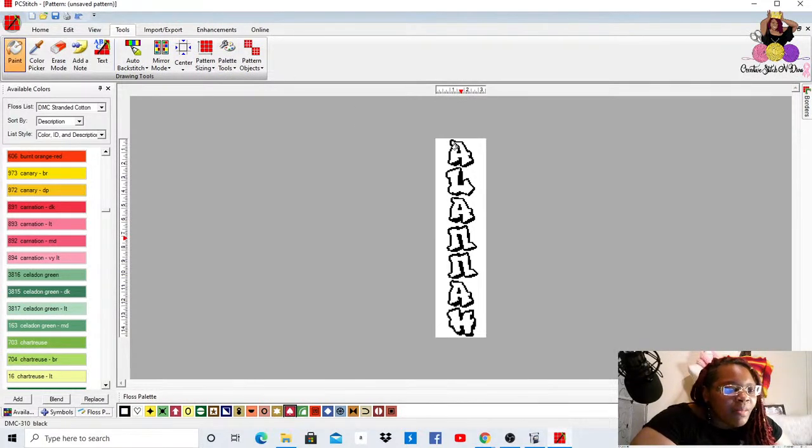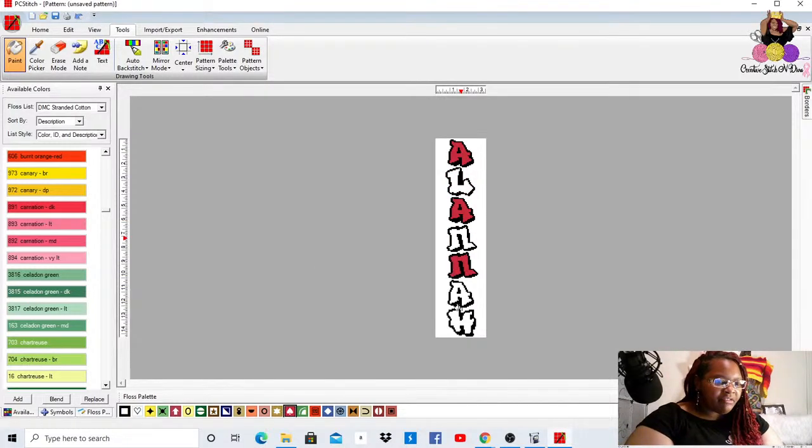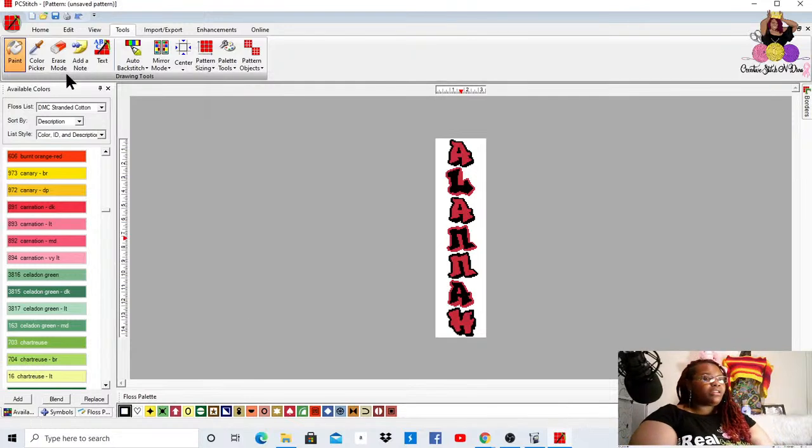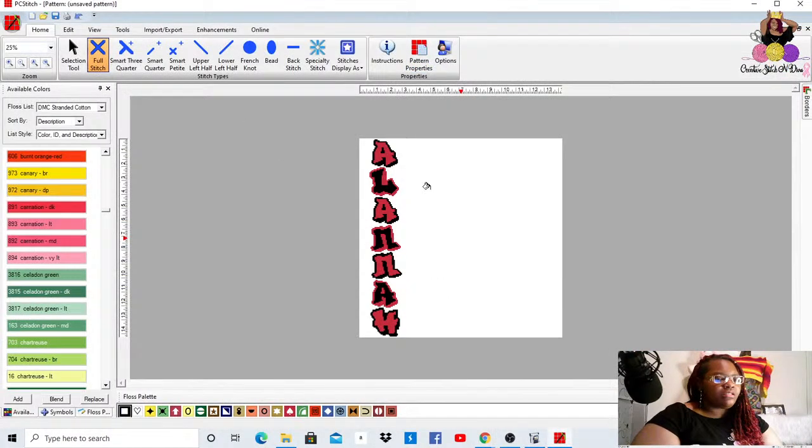All right, so I'm going to make this black. And wait a minute, black and red, because that's Harley's colors, right? Black and red. Okay. Wait, I was supposed to make that 200. Why didn't I turn it to 200? There you go. All right. Okay. So let's save that.